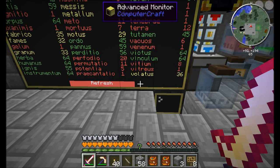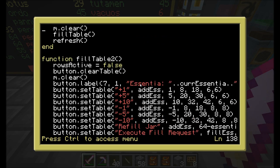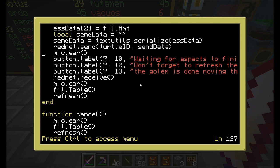I could also have put in something where it refreshes every 5 seconds, but that just seemed wasteful. So those are some of the options that I could have gone with. And that's basically how it works. So I think that covered pretty much everything.